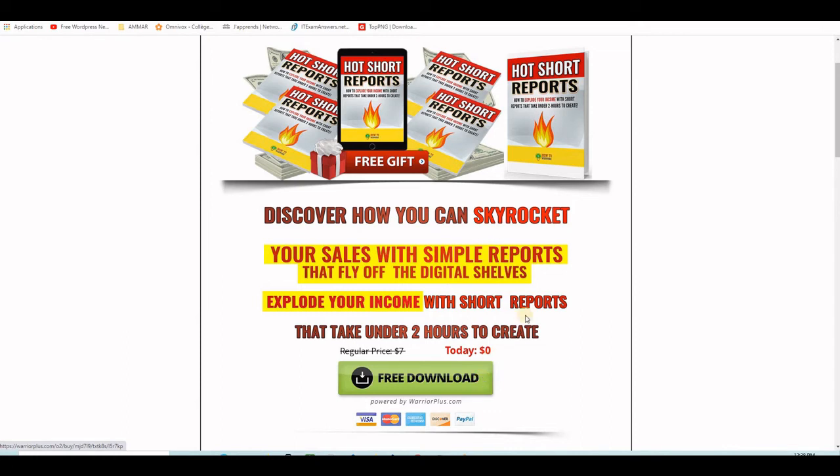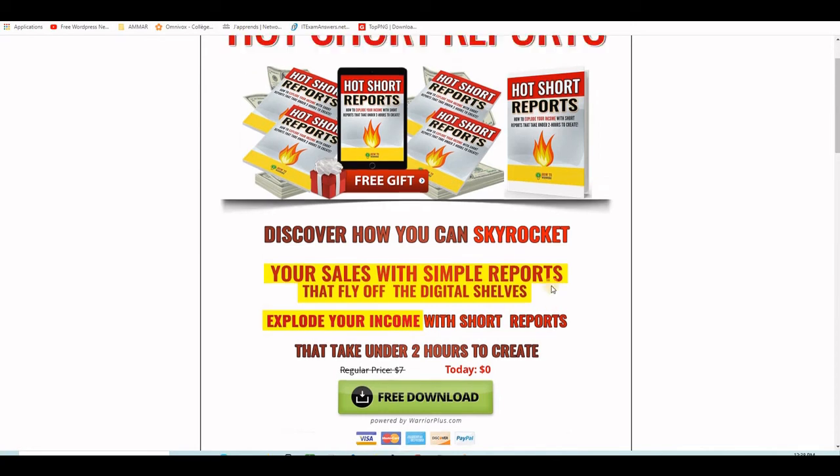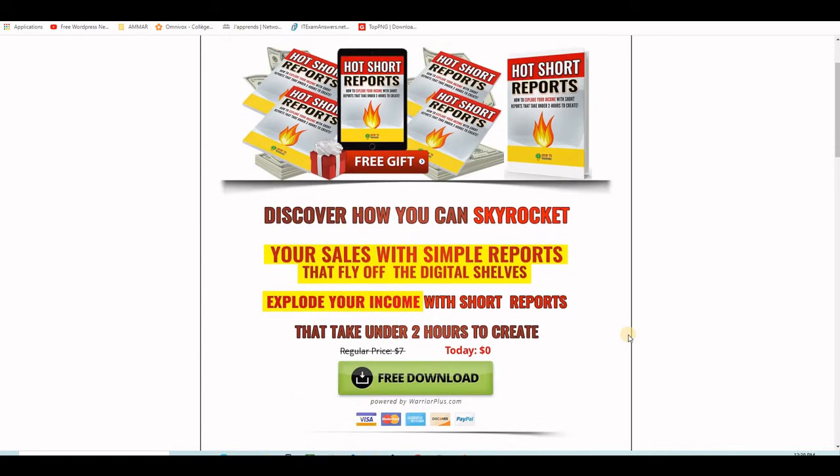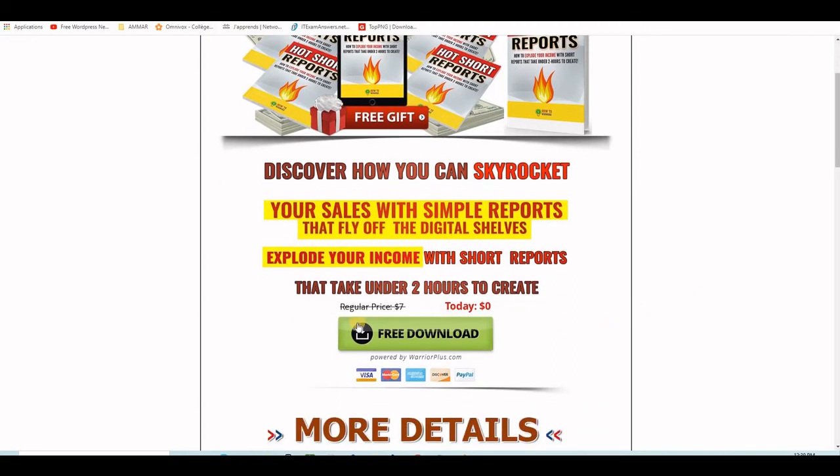You need 3 pages: the squeeze page, the bridge page, and the download page, and it's very easy to put them together using just an HTML editor. There is a video in the description below where I explain exactly what to do to make these. Now, the most important thing here is that if anyone clicks on this button and takes the free offer, his email address will be added automatically to your autoresponder. In my case, it's GetResponse, but WarriorPlus buttons work with mostly all the well-known autoresponders on the market.